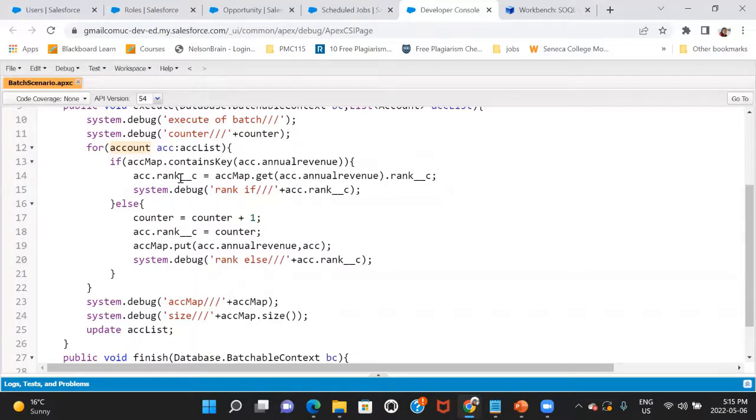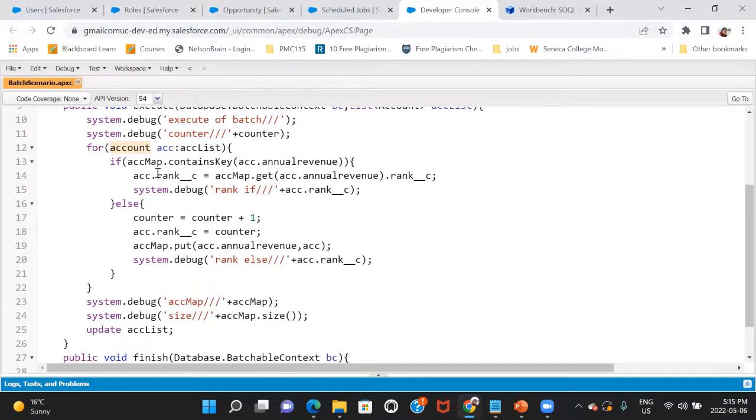Because when two accounts have the same annual revenue, I want to give them the same rank. So if there is an account in my map which has this annual revenue, then I'm just picking up the rank value and giving the same rank value to the current account.